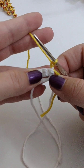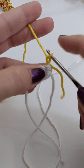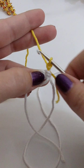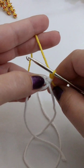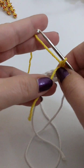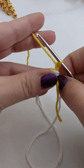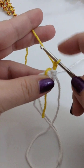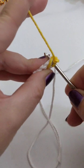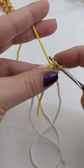For row two, in the same chain, we will make two single crochets. So the same chain here. And if you want, you can crochet over your yarn end, place it in the front, and just lightly pinch, go into that chain, and make your two single crochets.